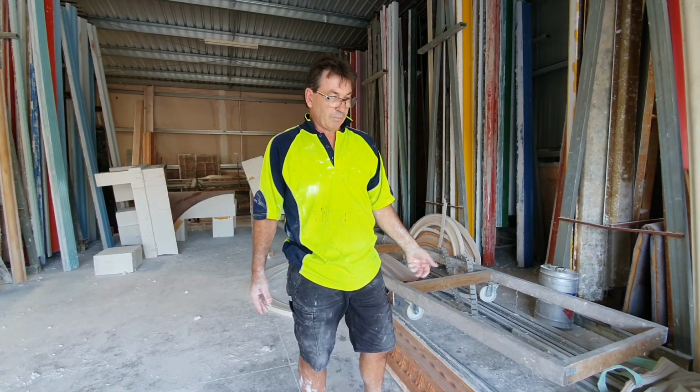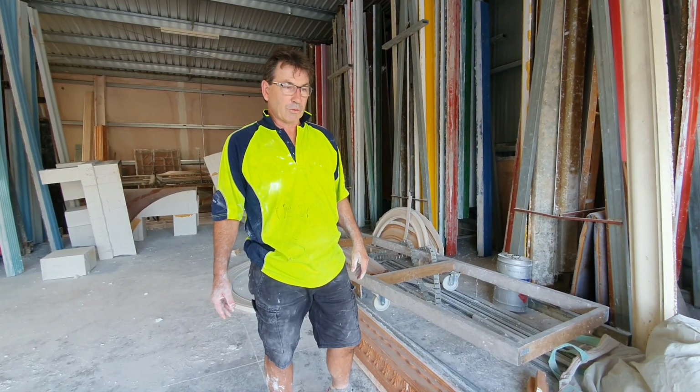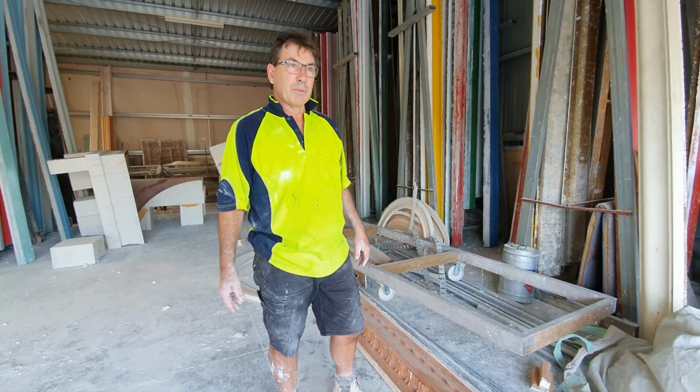The mould's pretty well ready for the scrap heap. Unless they want to take it home themselves, they can and store it somewhere. But apart from that, they just go in the scrap heap. There's too many moulds that you've got to keep.